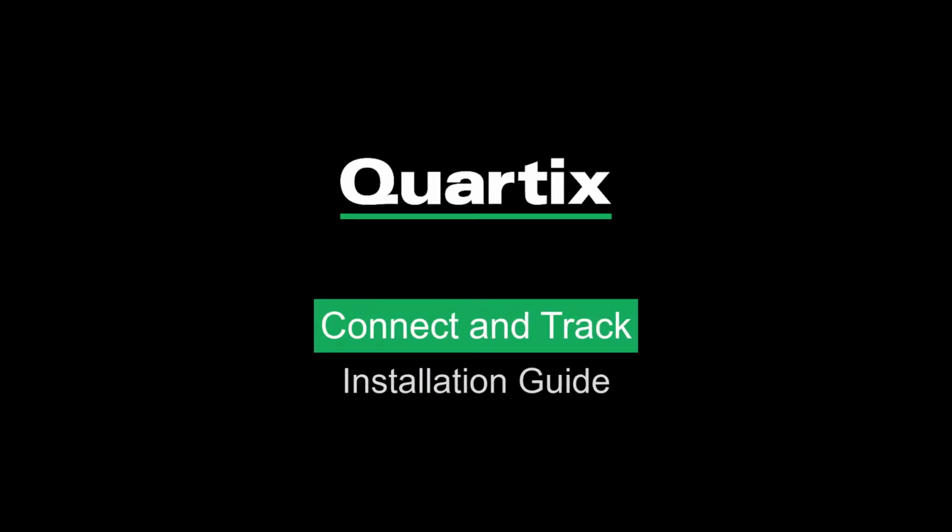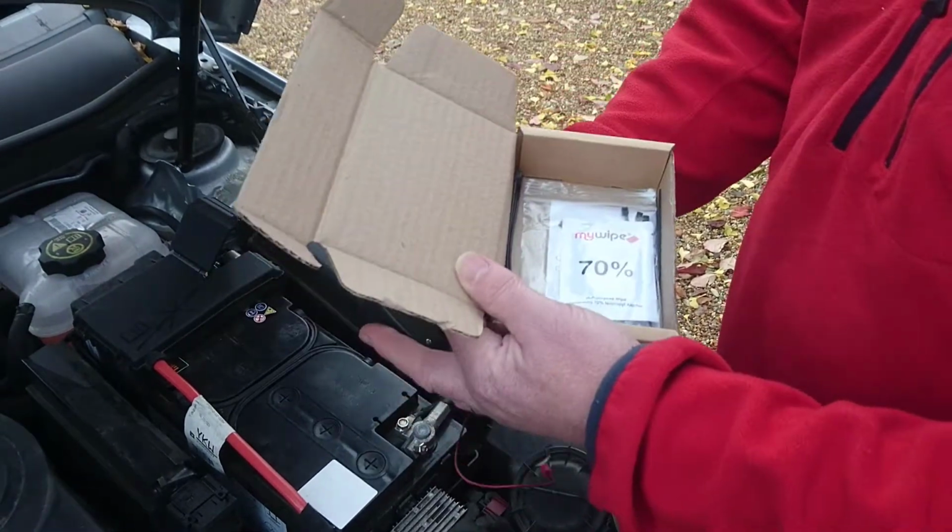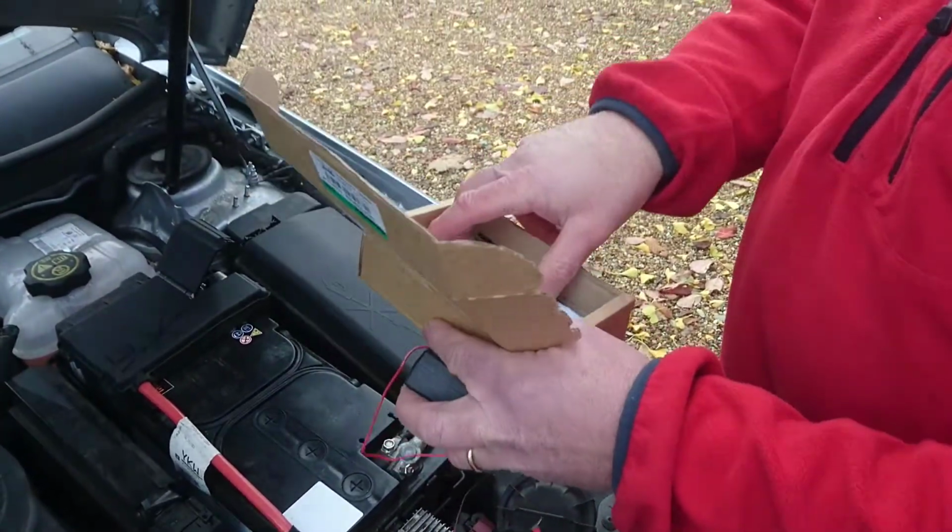Installing the Quartix Connect and Track device is simple. It takes less than 10 minutes, and other than an insulated wrench, everything you need is provided with the device.